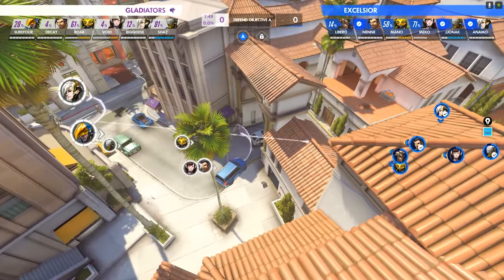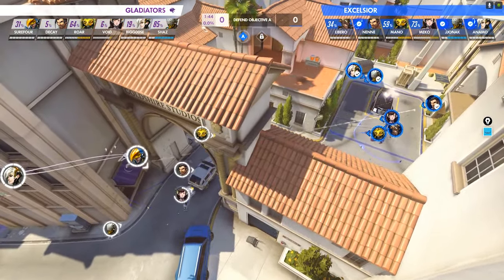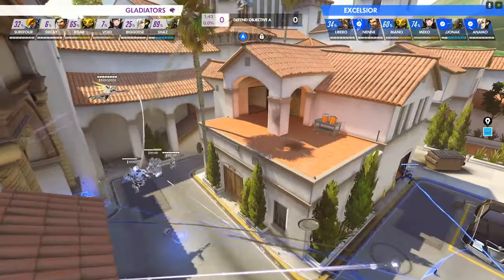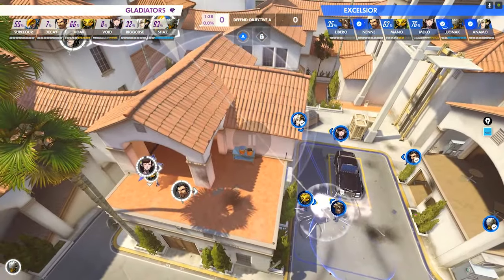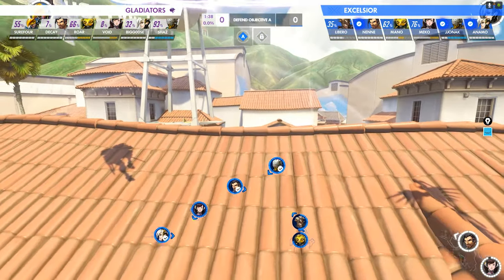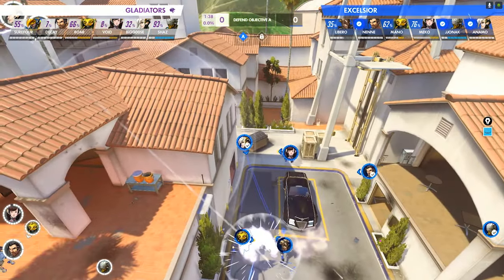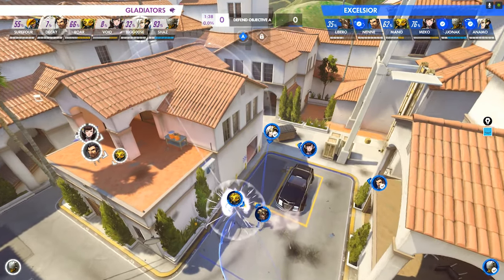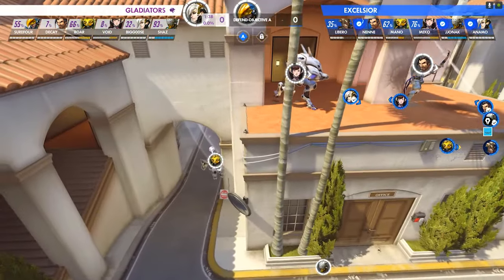So they're going to like to go with the Pharah here, and Pharmacy, and pressure these two projectile DPS. And you're going to see it's actually quite annoying for the Excelsior having to deal with the Pharah. She's really good here because she can just play behind this house on this roof and just come out and poke when she wants to. And there's not really anything that the Excelsior can do, because if Mecha wants to go up there and contest, well, the rest of the team is behind the house, and that's where they're setting up.